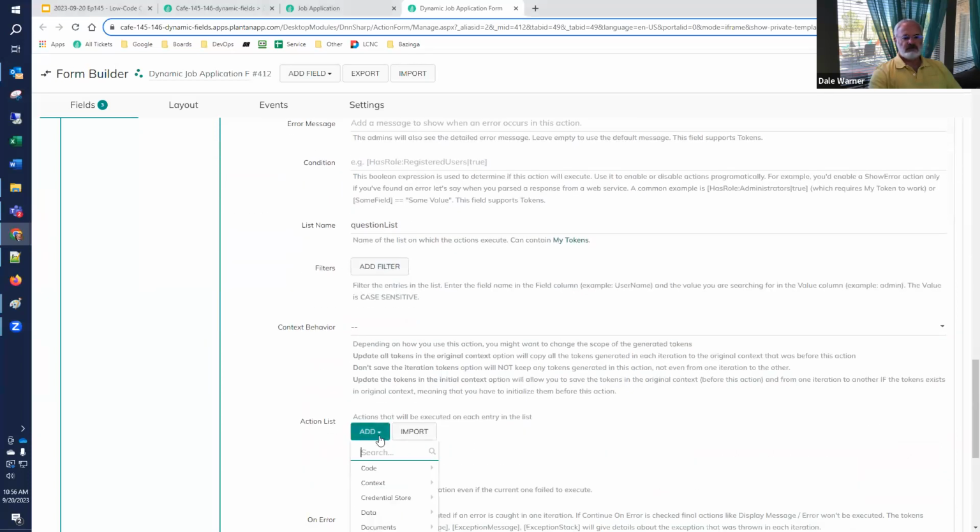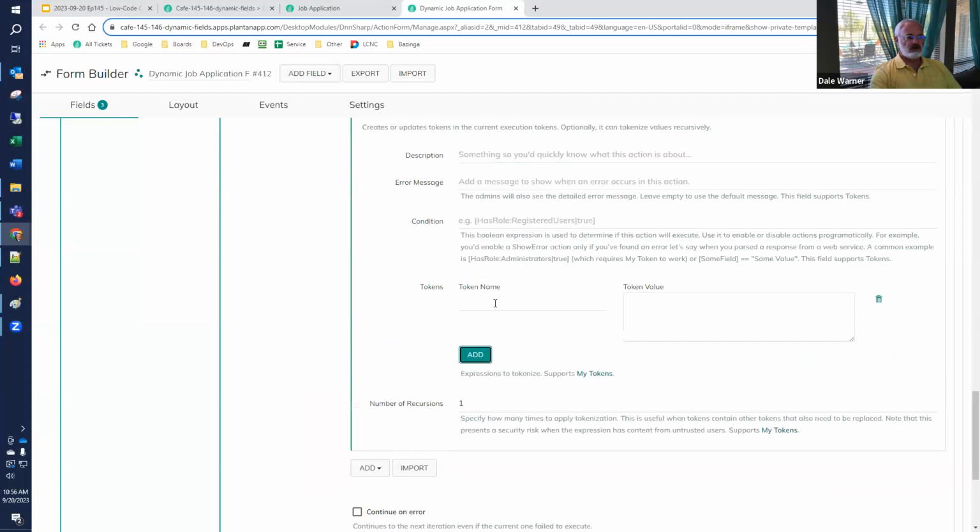So we're going to create or update a token. The token that we're going to create or update is this output values one that we just initialized. And what it's going to get set to is we're just setting up an append scenario. So whatever the value was before, plus we want to get some other things. So we have our question list title, which was the original title that we put next to the question in the first place. So this is going to nicely identify it.